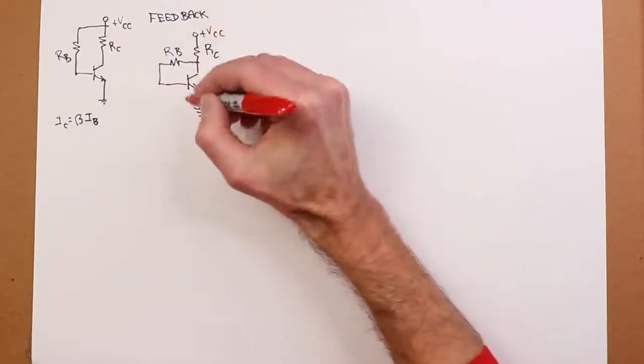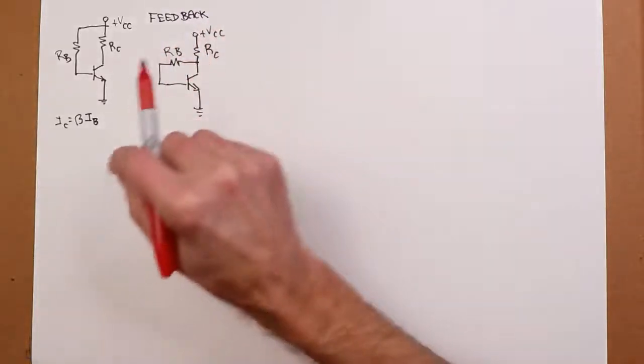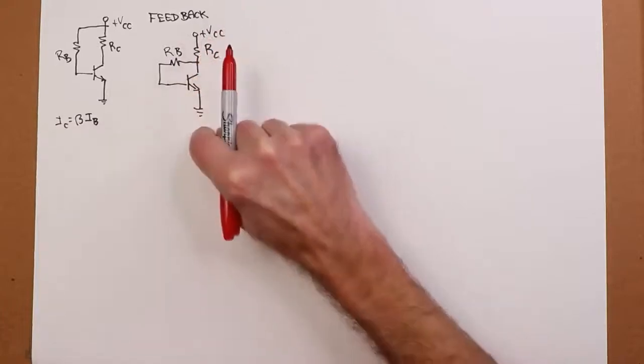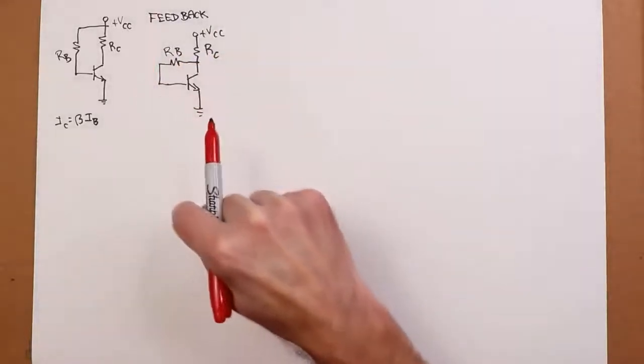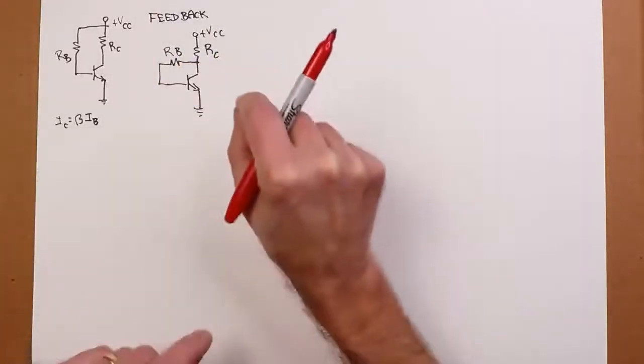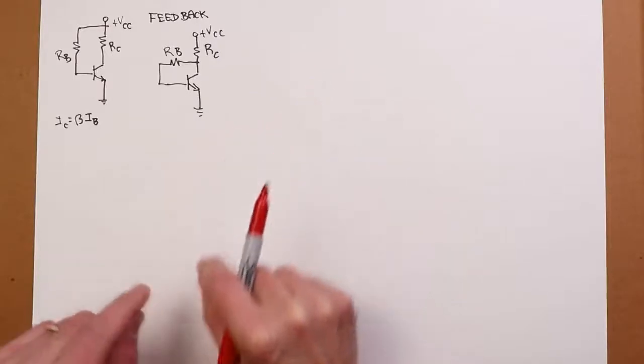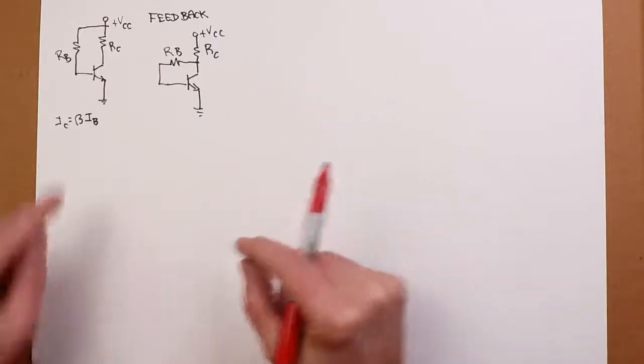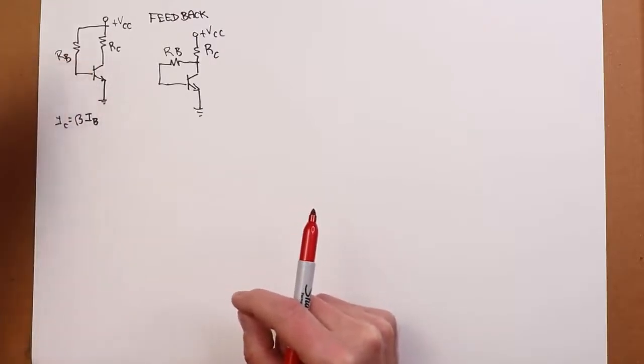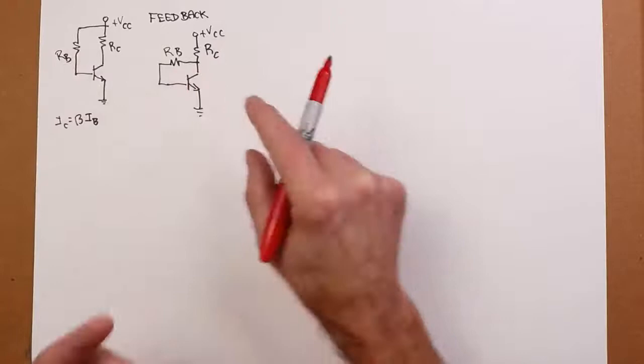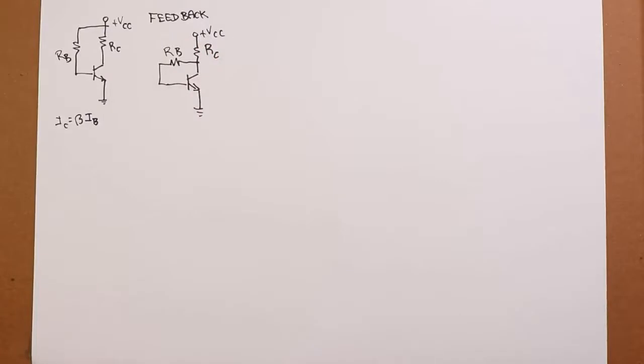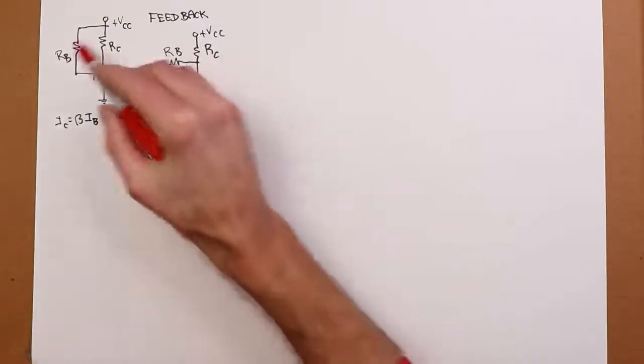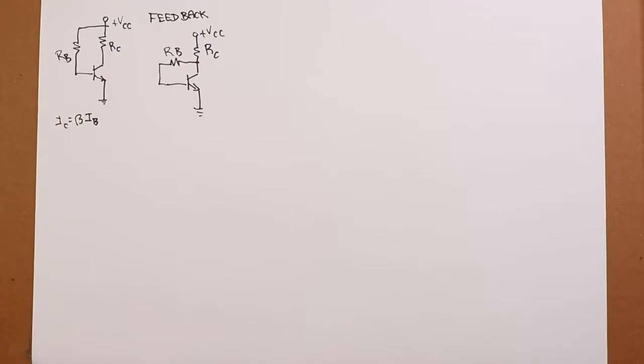Which means your collector voltage is going to go down, because it's Vcc minus this resistor drop that gives you this. Well, except for the VBE, that's what drops across Rb. In other words, beta goes up, collector current goes up, VC goes down, which makes the voltage across Rb go down, which makes the base current go down, and that tends to fight the initial change in collector current. So you'll get some change, but you won't end up with this situation where a doubling in beta will double collector current. Maybe over here, a doubling in beta might increase the collector current 20, 30, 40%, all depending on what the resistor values are. But it's no more complicated circuit than this one.